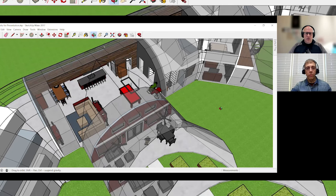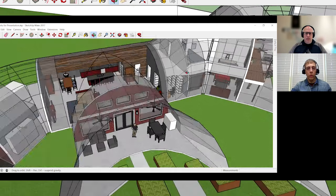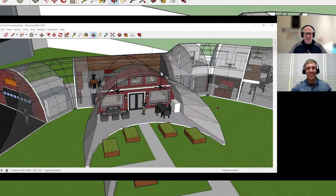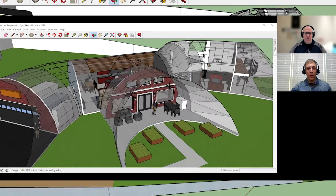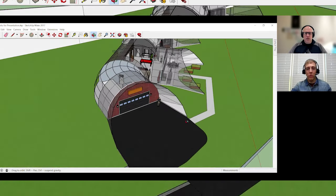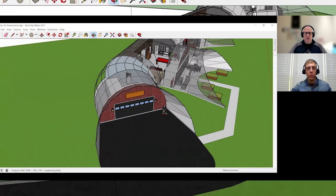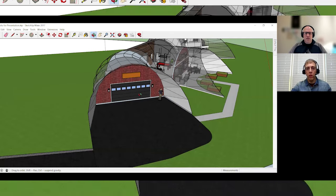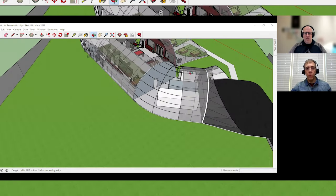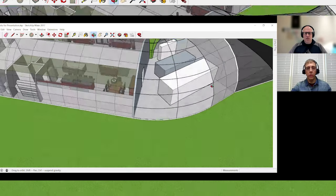So I want to give us a tour of the inside of the house. The outside definitely looks cool. Sure. I know you can see through the walls, but that's not how it's going to work in real life. So I'll treat it as if we're just coming home. Coming down the driveway, we'll approach the house from the garage side. Coming in through there, we have a wall that will lead directly into the great room.